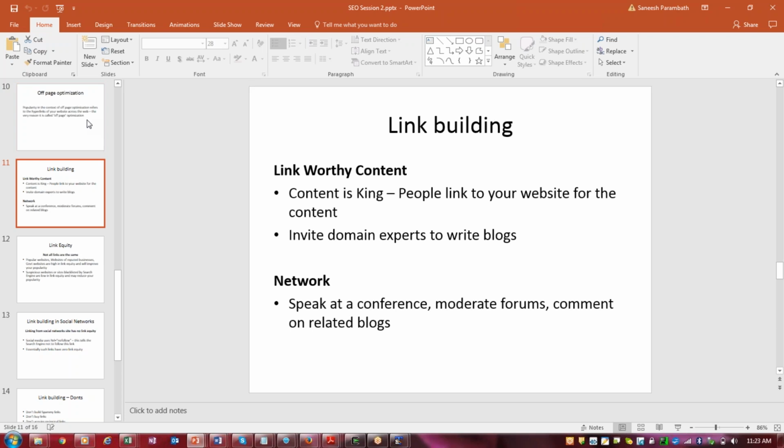So, what exactly is this linking? Is it about talking about the links within your website? No, right? Links within your website don't matter. So, okay, let's take a step back and understand who are these popular websites. You take any domain, there would be a set of popular sites, right?